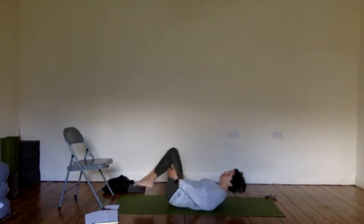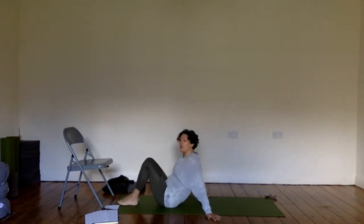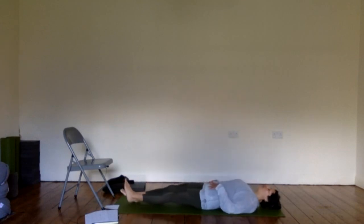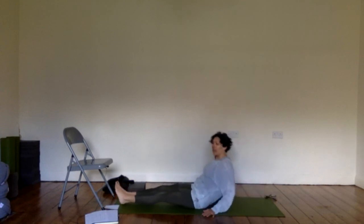We're going to come into tree pose lying down. So staying where you are. I like to practice tree pose lying down. We're getting similar movement in the hips. It takes the balance out of it, that sort of wobbly focus that sometimes we find we have. But it's a really lovely pose to do lying down as a reference point. So lying down on your mat. Your toes are pointing up to the ceiling, feet are flexed.